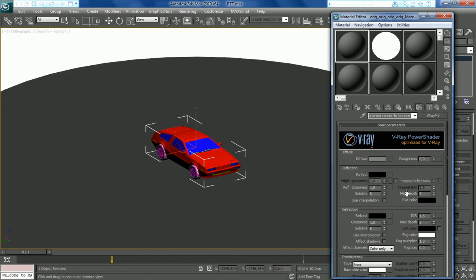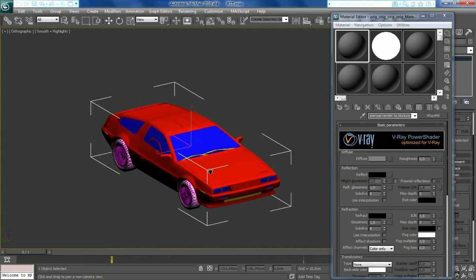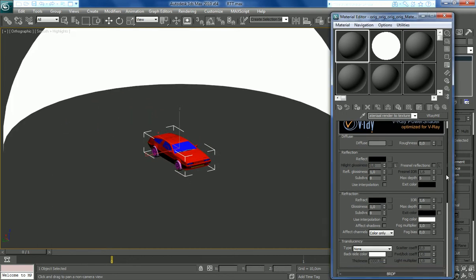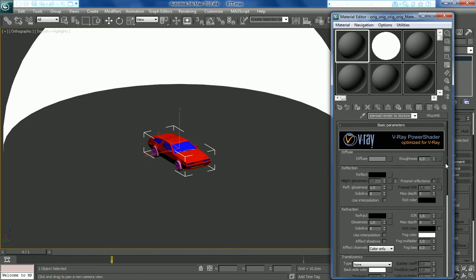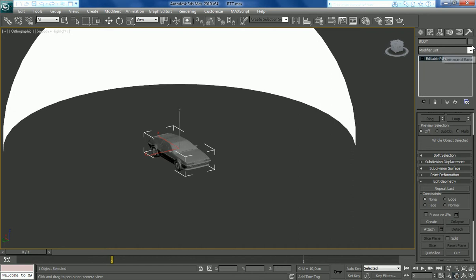Most important thing for me in this shadow rendering is the balance of this shadow through the top of the car and the sides of the car. I don't want the side of the car to be too dark comparing to the top, and that's what V-Ray gives me. You can see here that's pretty much standard V-Ray material, nothing really changing this, only the shadow diffuse color is changed. So let's apply this material. As you can see, the car turned gray.